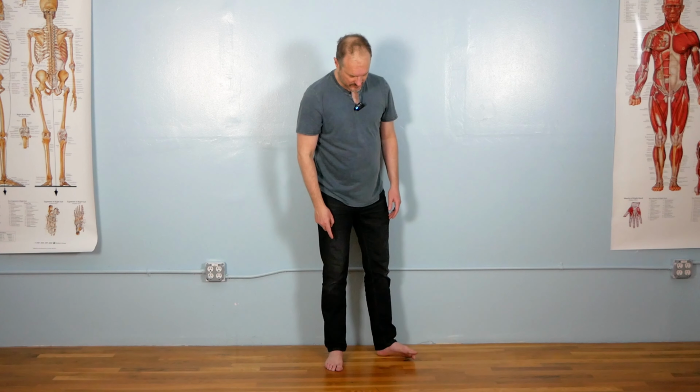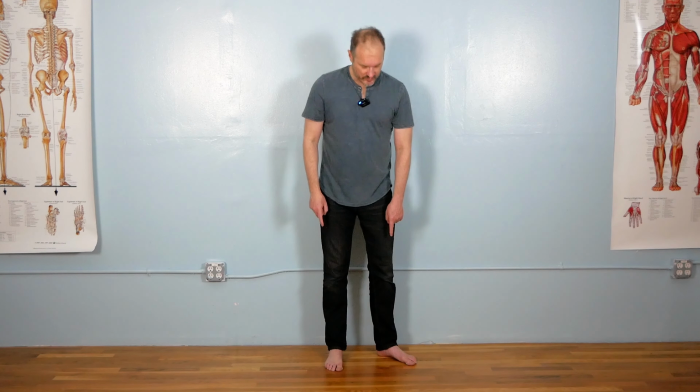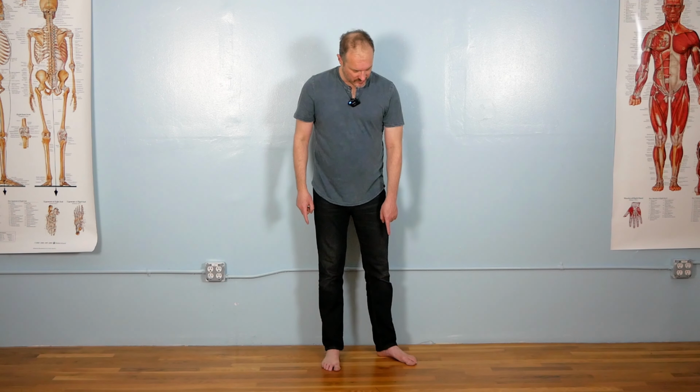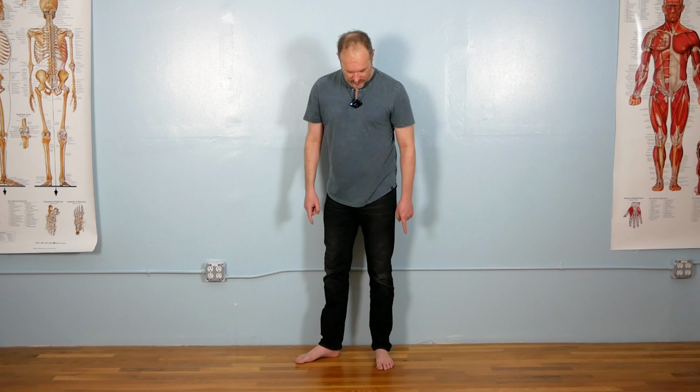And that is to externally rotate your hip or your knee or both. And that allows the foot to fall more that way. And you'll see some clients will show you this one foot out, other clients will show you the other, and some show both, right? And this is really a long-term compensation for a stuck ankle that never got unstuck.